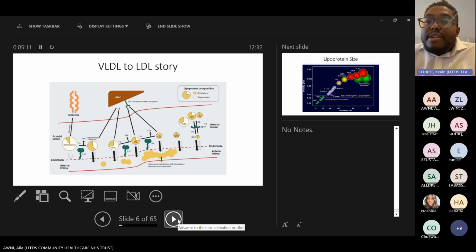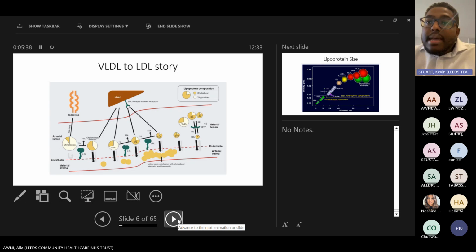Now, we know that cholesterol is very helpful in the body. It helps us make vitamin D. It helps us make hormones. It also helps us with cell structures. So this cholesterol is very helpful and necessary and can go to tissues around the body. It could also be taken back to the liver. But sometimes the small LDL can actually be implanted in the vessel intima.